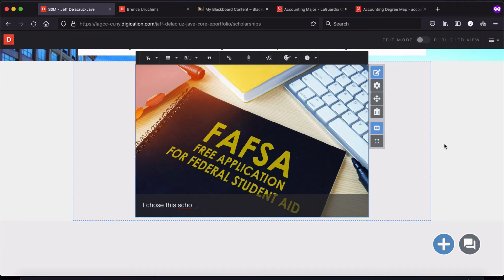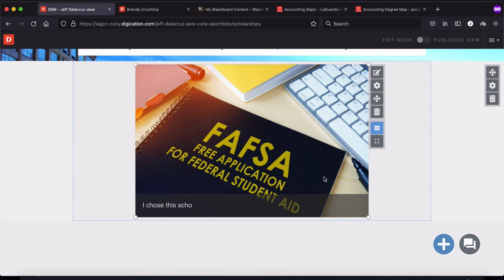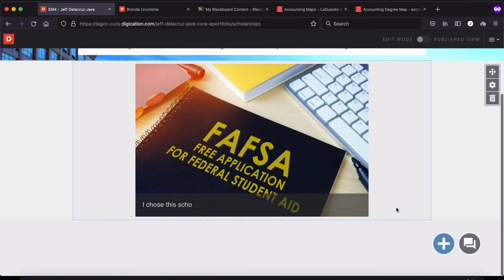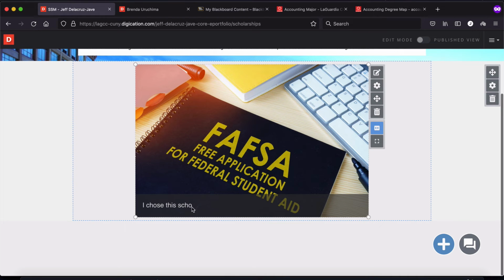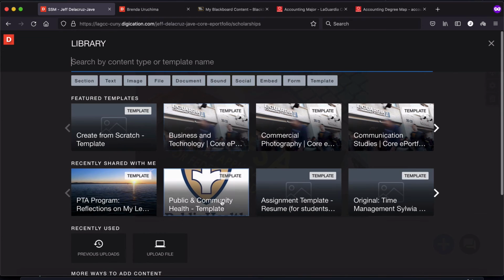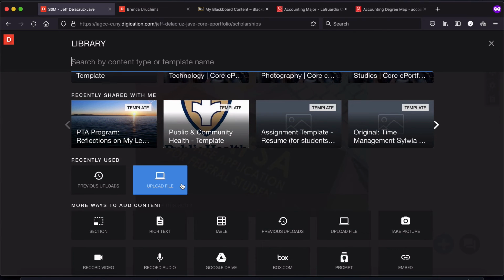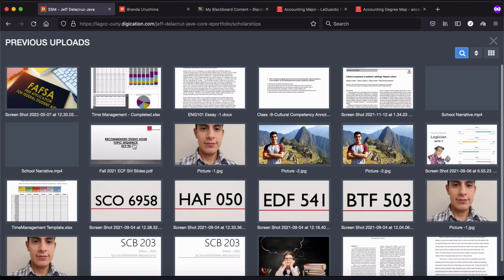And then you're going to repeat the same steps for the second scholarship. So let's say that you want to discuss the La Guardia Foundation scholarship or any other scholarship that you find on the internet, and then you need to upload another picture to make also the reflection. So you will need to click the blue plus icon over here, upload file, and repeat the same steps. You upload a file, you know how to upload a picture, and then you will need to make the same procedure. I'm gonna click a different option because one more time I have already a picture, so don't do this.